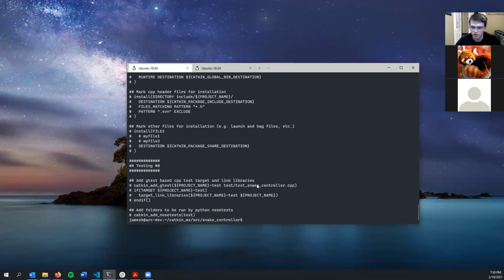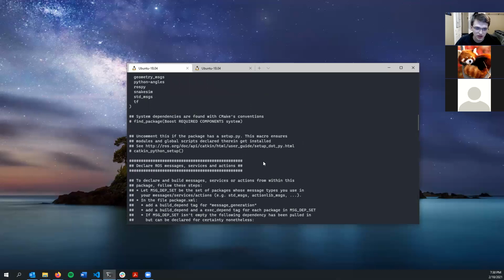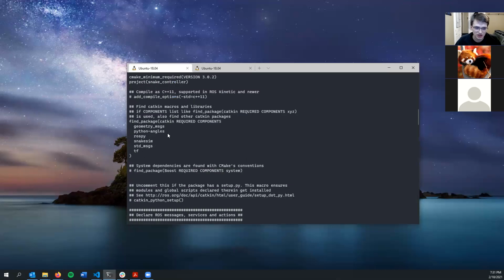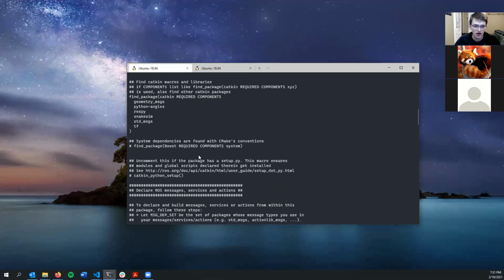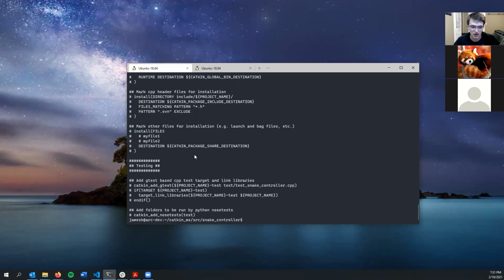So if you go ahead and run cat, you can spit all this stuff out, and you can see it gives you a lot of boilerplate things, like stuff is commented out. And if you're using a C++ package, it's really important to get this stuff right. But for Python, a lot of it really doesn't matter. So we have something in the tutorial for you to go over and copy paste.